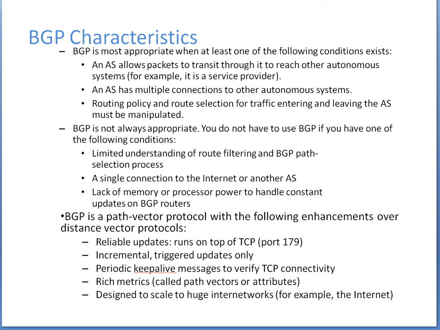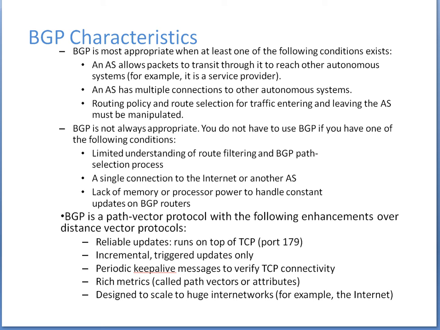And if we have a single internet connection, meaning my autonomous system is connected to a single ISP, so there is no multi-homing, then there is no need for BGP. And if my processor and memory are poor, like an old router, then BGP is not the best protocol to run. The reason is that BGP needs a lot of memory and a lot of processor.